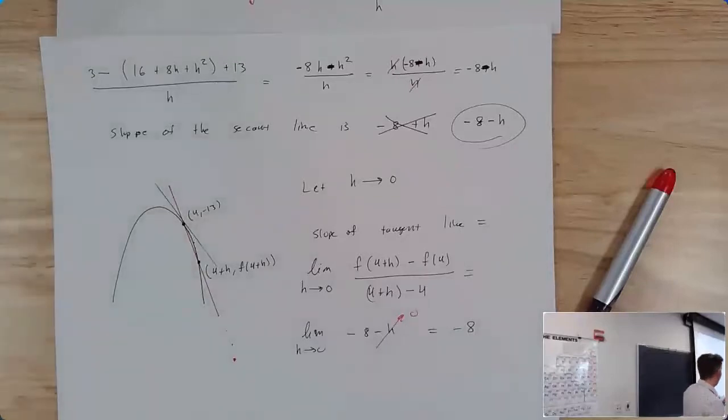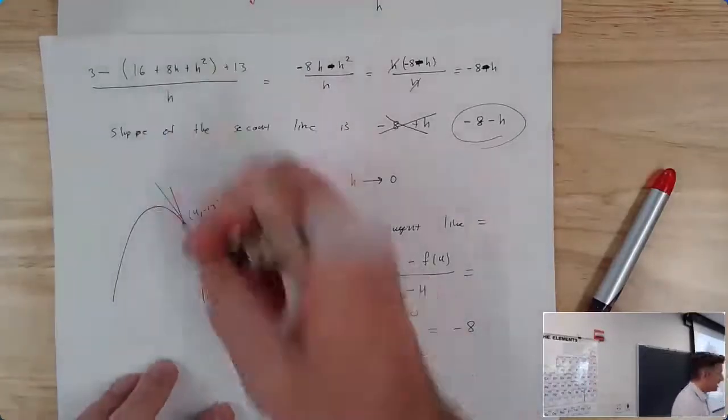And the whole idea with derivatives is that the way we find this slope of the tangent line is by first finding the slope of the secant line and then letting that second point travel closer and closer and closer to that first point, so that the slope of your secant line approaches the slope of your tangent line. That's what we're doing here. So here, the slope of this tangent line is -8.